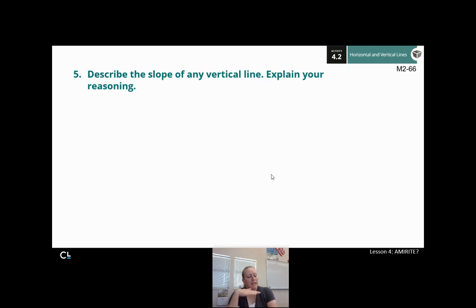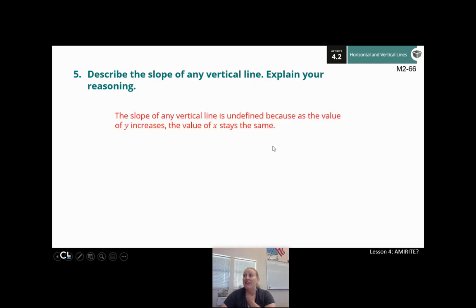So our horizontal lines had no slope, right? Because slope describes steepness, and horizontal lines had no steepness to them at all. It was flat. That's the kind of hiking I like to do. But our vertical line is now so steep. It's so steep. There's no side-to-side movement at all. It's like if I were trying to hike up a cliff. And I don't do cliffs, and I certainly don't want to be hiking down a cliff. That feels like a bad idea. Our line has become so steep that it's undefined.